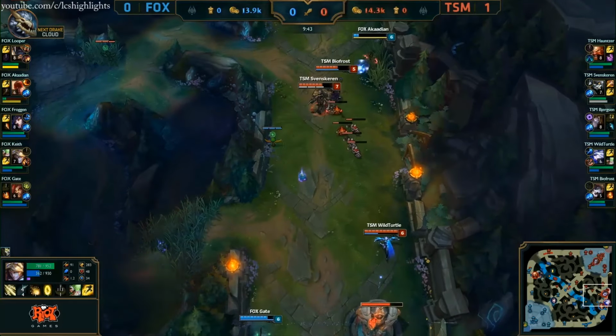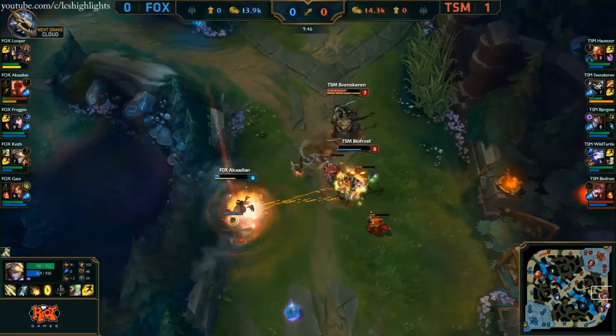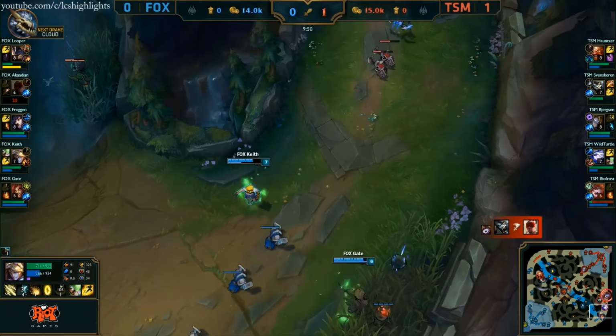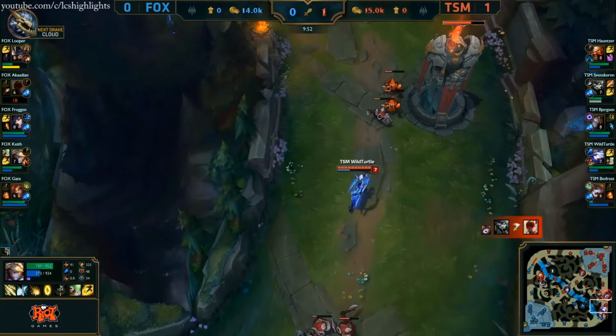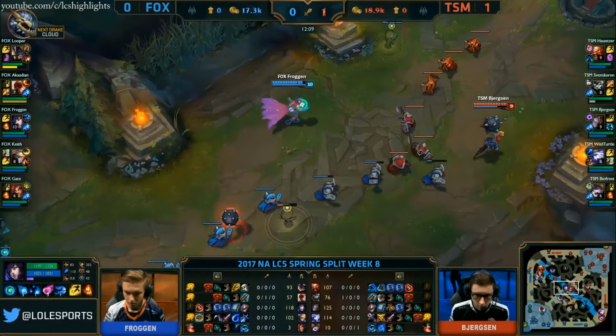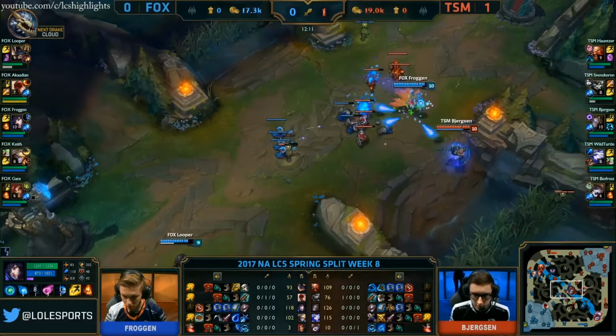Ezreal ulti, not quite there, and now Turtle's just going to run back in. Arcadian looking for the kick, tries to outplay Bifrost, doesn't quite have enough, and first blood goes to Svenskeren. Such a close move. It looked like Haunter interrupted Lupa's teleport with an explosive cast as well. As long as you have a clear win condition that you're playing towards, you're not missing opportunity.